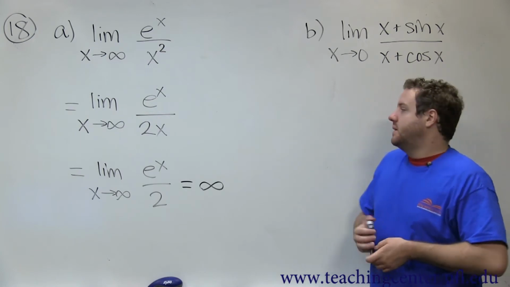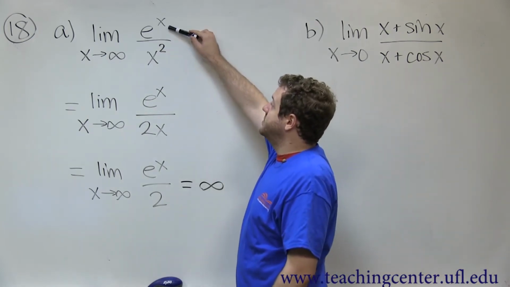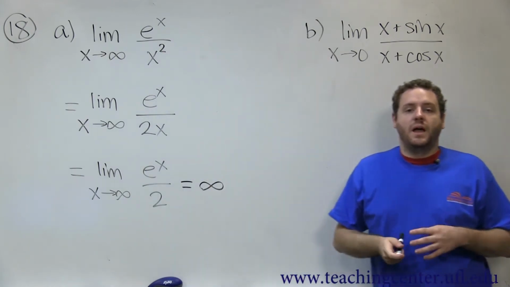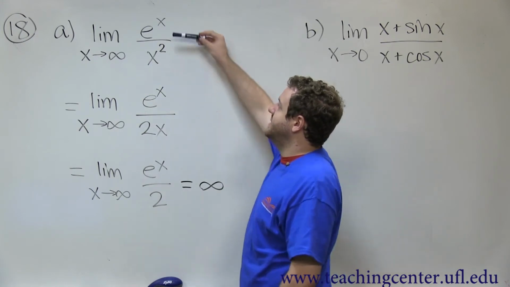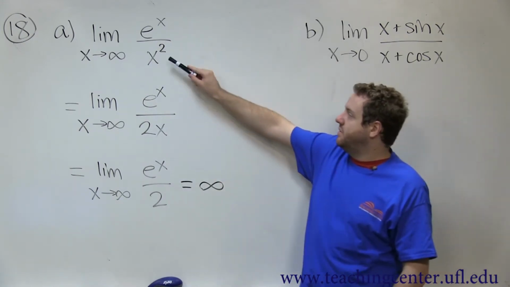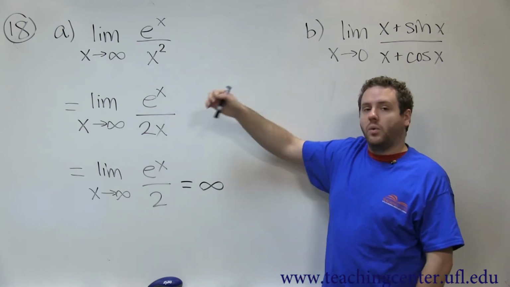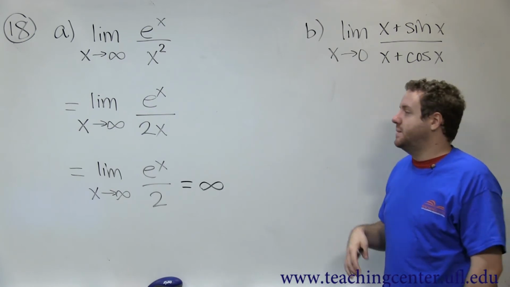Again, this is a pretty common result that you can get used to. An exponential function is always bigger than any polynomial. You can see why that is by doing L'Hopital's rule, because every time you take the derivative of an exponential, you leave it the same. But if you take the derivative of a polynomial, you always go down in power. So it might take you multiple steps, but you always get it.